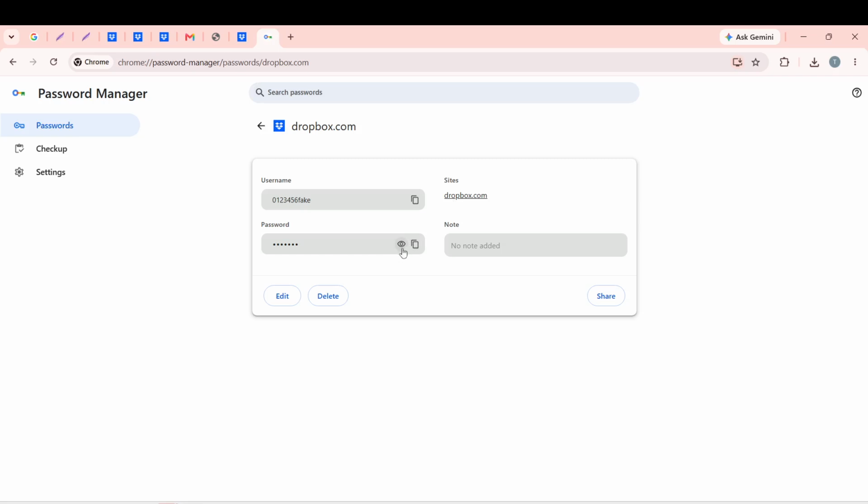This action will display the password you need to log into your account. It is a simple yet effective way to view your password, ensuring you have the correct information to regain access to Dropbox. Once you see your password, you can easily copy it or write it down. Remember, these steps are designed to make your experience smooth and efficient. You have now successfully located your Dropbox password, and you should feel confident about accessing your account. If you follow these steps carefully, you will have no trouble retrieving your password whenever you need it.